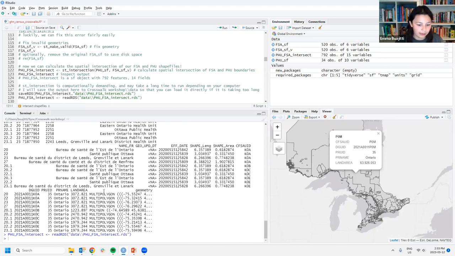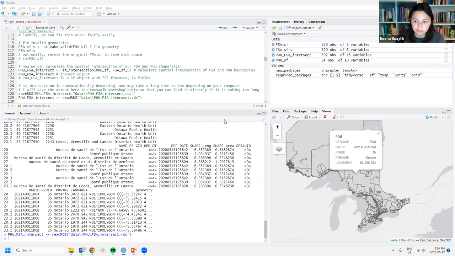And if you're an advanced R user and you're comfortable doing that yourself, then I'll put this in the chat too: if you limit your FSA file to codes starting with L and M, and you limit to PHUs of 3895, 225, don't worry, I'm typing it, to those four PHUs, then you'll have sort of Toronto, Peel, York, and Durham regions. And you can proceed with the exercise with either subset.